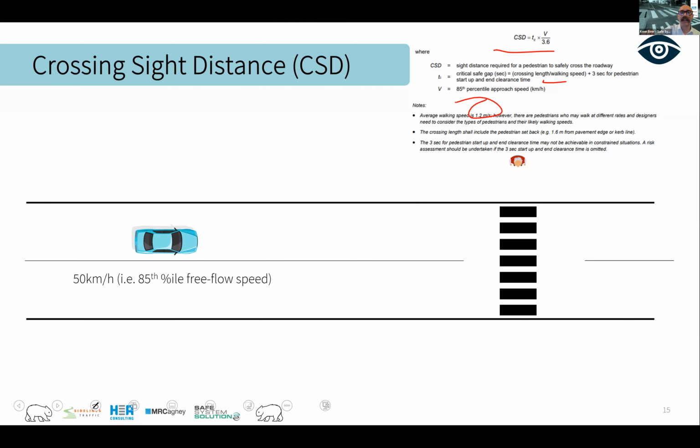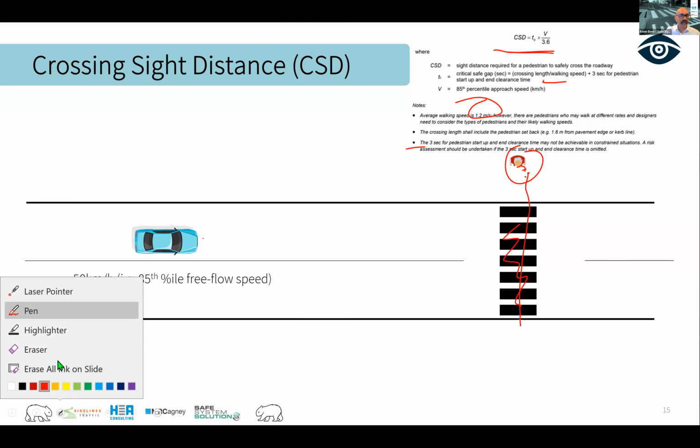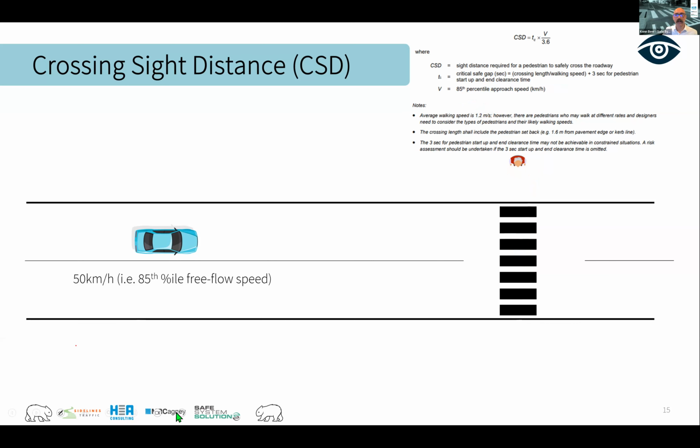Now, Austroads has added in crossing sight distance a 3-second buffer startup time to get moving. That, to me, is a very good thing, and it makes a lot of sense on non-priority crossings. If we did not have this crossing here, this pedestrian at 1.6 meters back should be ensuring they've got enough time, they can see that vehicle, get a little bit of time to get started, go across, and we've got a nice sight line there. It doesn't really make sense to have that for pedestrian priority crossings, because the distance we're crossing and the time it takes is somewhat irrelevant.